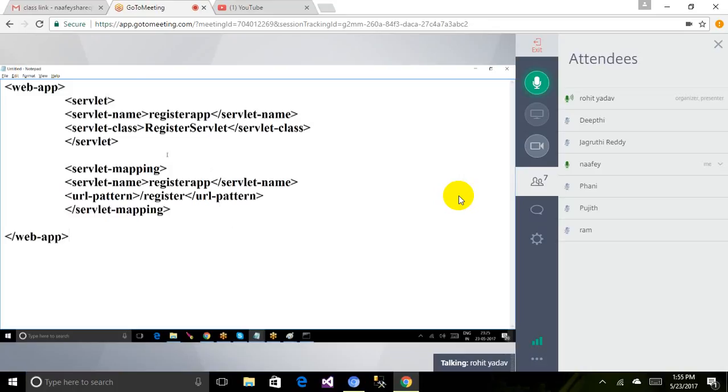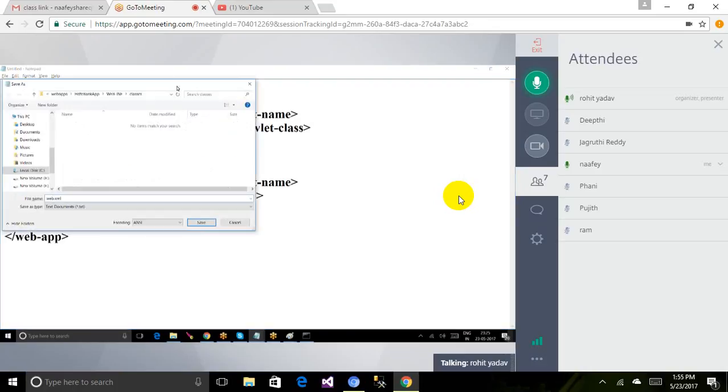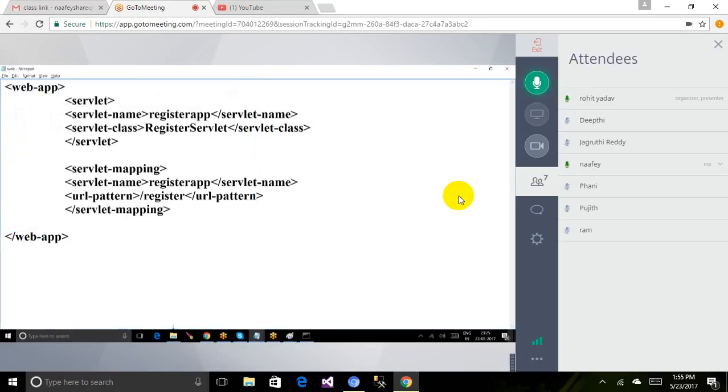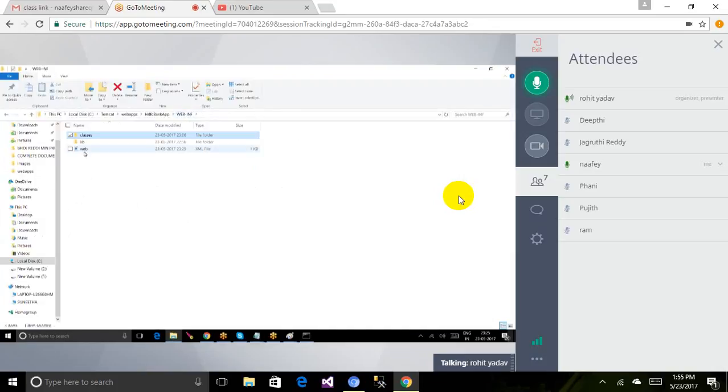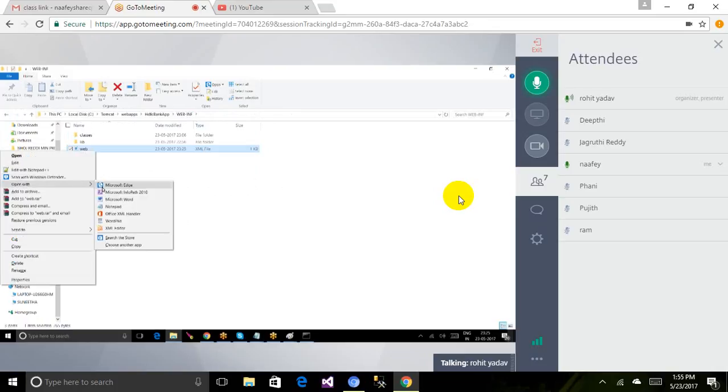So again, just save this file as web.xml. See, every time .xml is mandatory, and in the WEB-INF I have to store it. Web.xml. Open the WEB-INF, this is the web.xml. If you want to check whether it's written properly or not, open with the browser. Simple thing.